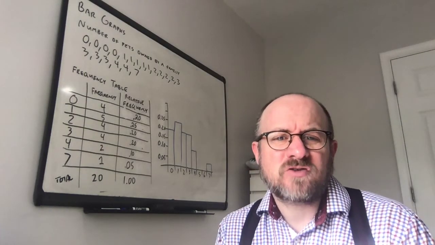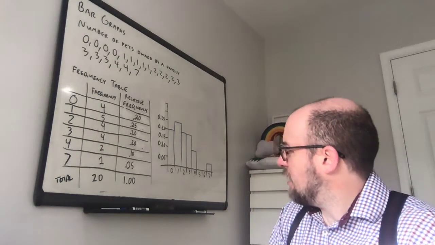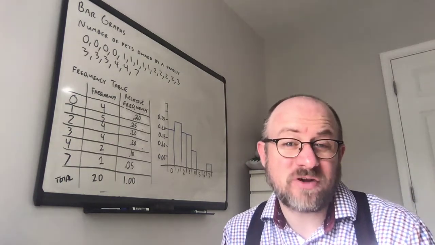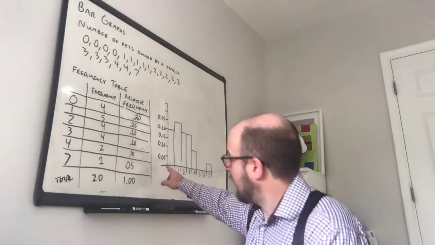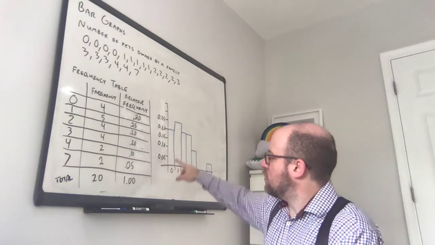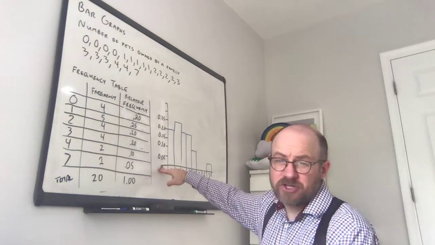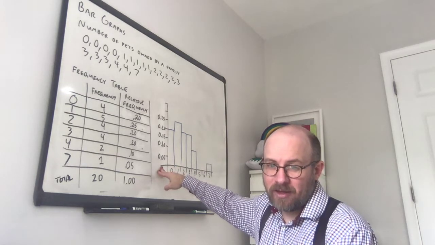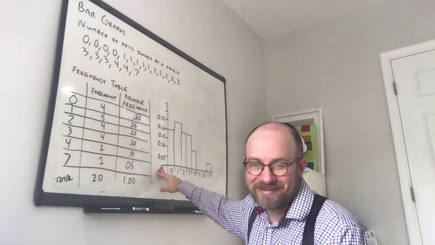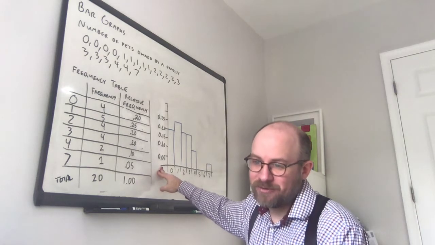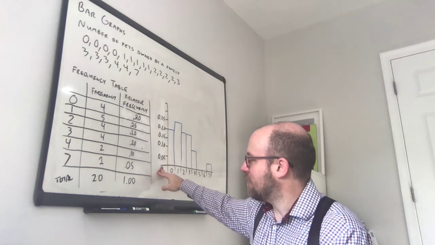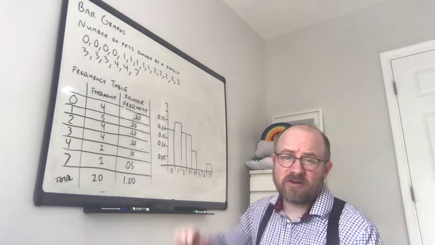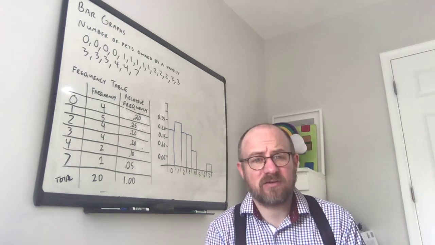Okay? So the bar graph, important things to do with bar graphs. Remember, a bar graph should always start at 0 on the y-axis. So the height of your bars should always come up from 0. Don't start at another value. If you plug something into Microsoft Excel, it will start at another value and you'll get it wrong. So make sure you're careful with that. You always want to start at 0 so we can actually compare the height of the bars and get an idea of what the data looks like.